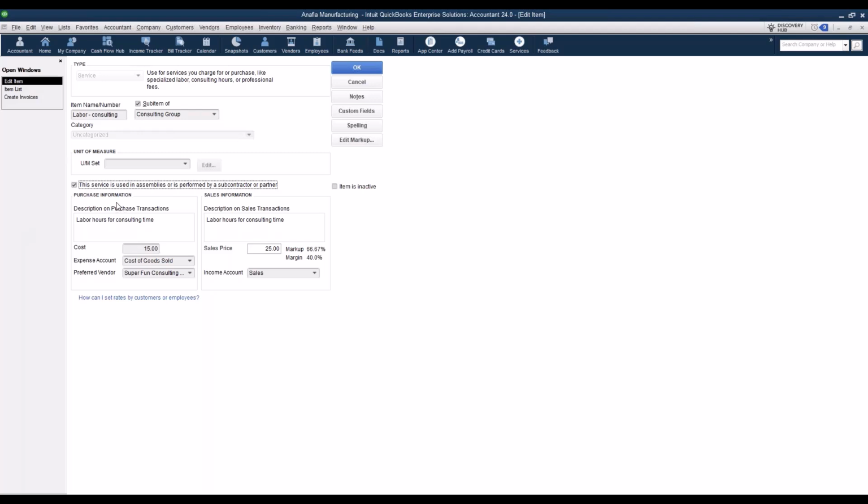So what else do we have in here? Other features that we can add are purchase information and sales information. So our description field, this area is where you can add as much or as little information about the item. And it can be filled in with the purchasing and have it go onto the purchase order side, as well as it can be the same or it can be different for a description that goes onto an invoice or a sales transaction. Utilizing these fields can help make our lives a little more efficient by auto-populating this description information onto transactions for us.